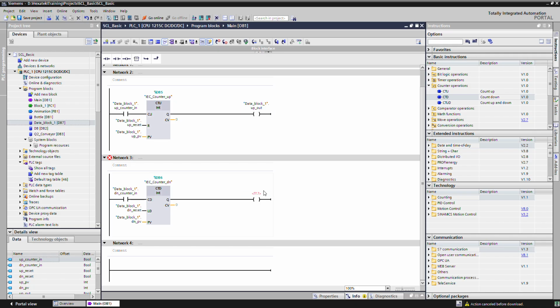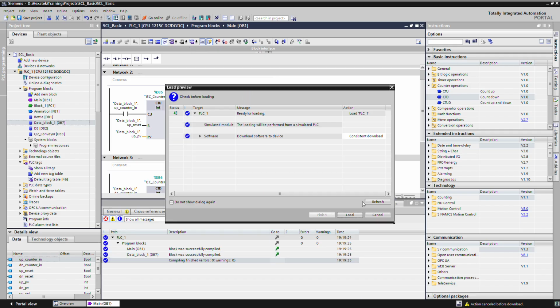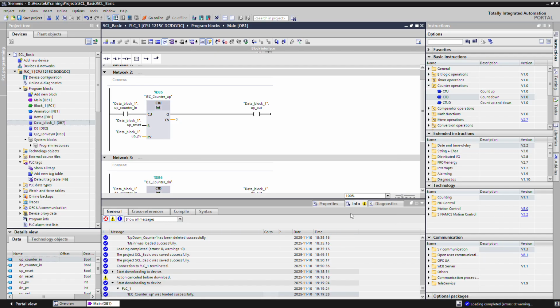Now let us download it into the PLC and simulate it.